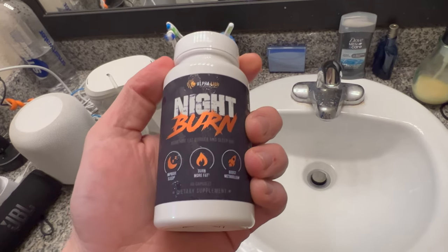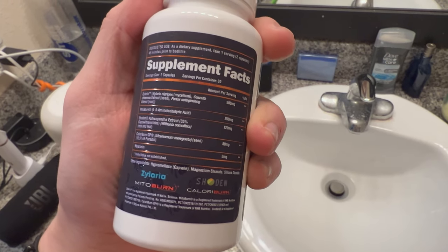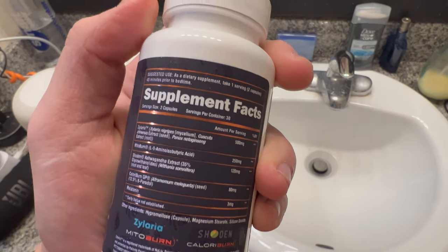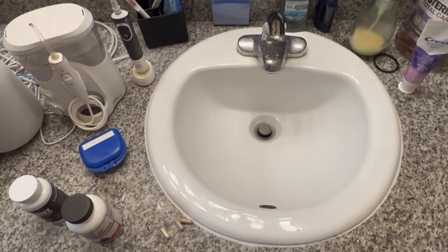And I also take 2 Nightburn, which came with the stack that I'm running for Alphaline right now, which is this, basically just some melatonin, a little bit of ashwagandha as well, and then Mitoburn, which is the same as what's in the pills. So I take that, and then I head to bed.